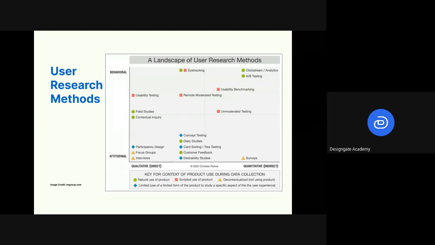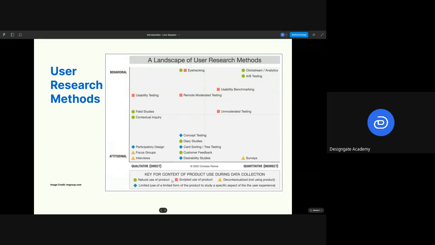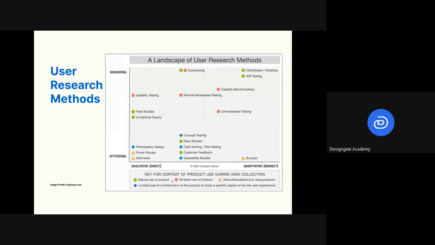Now, what if it's a scripted use of product? Scripted use of product is where you bring in people and then you ask them to do this task. Remember, it's no longer in the hands of the real users. This is what you do before you launch a product. So whenever you finish your design, before you launch it, when it gets to the natural use of product, the kind of research you want to do is a scripted use of product, whereby you call people, maybe after you finish your design, to check if it is actually clear and intuitive.